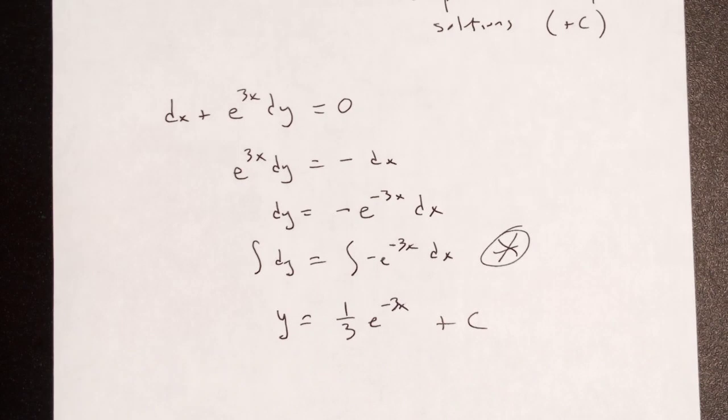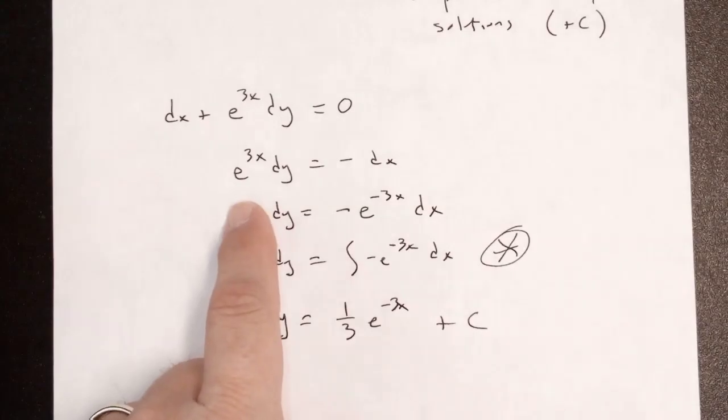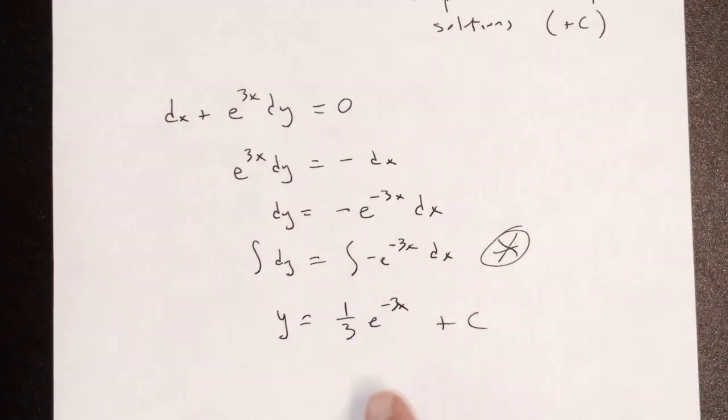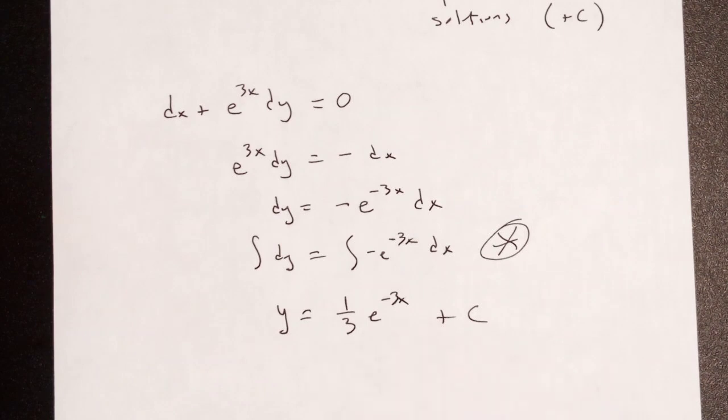If I had an initial value, I would be able to plug in and solve for c, and give you an interval. But in this case, I don't have any initial value, but I do happen to know that this function is defined everywhere, right? From minus infinity to infinity. So no matter what initial value you give me, it's going to work.